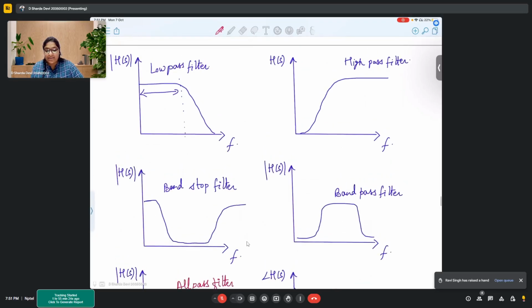Even this is true for all of them. Let's say if I design a low pass filter, where do I want my cutoff to be? I can design a low pass filter for 10 kilohertz. I can design a low pass filter for 1 megahertz. The transfer function will look similar. What is changing is the component values, because depending on the component values, your cutoff frequency will change and hence your profile. So it again boils down to the component values. The components that you use will define your frequency behavior.